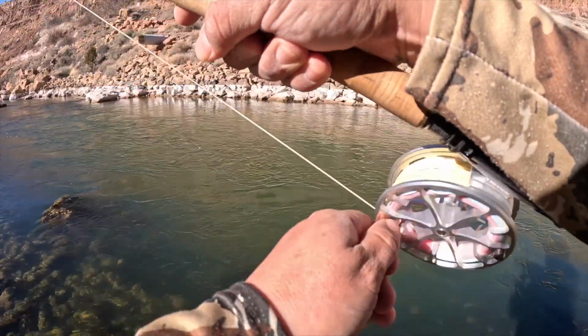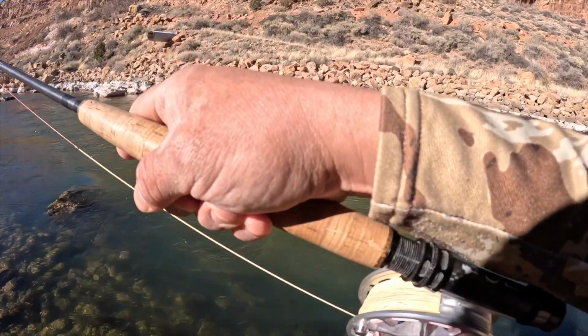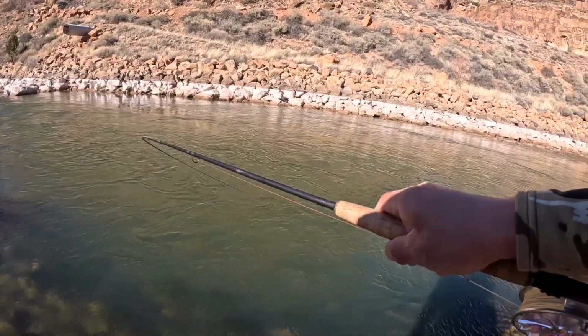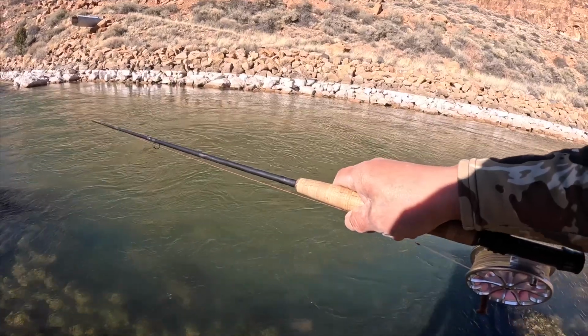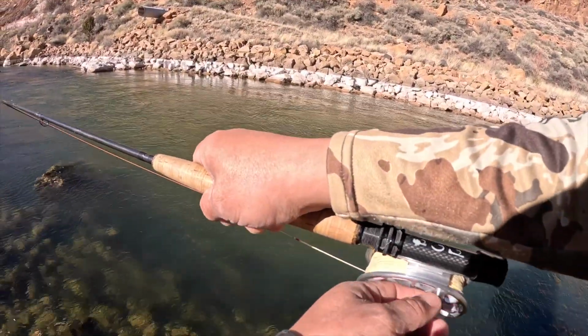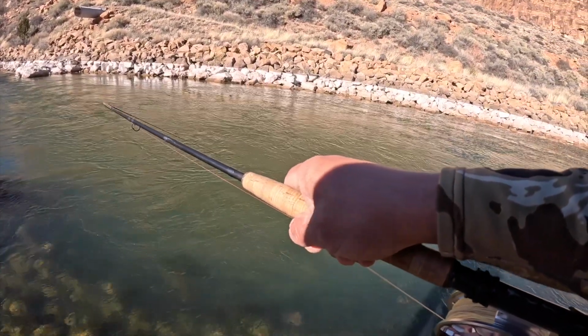I may need to get downstream in order to get it in some calmer water to land it. Nice brown. Try and work this fish back upstream of us here. He's still pretty feisty. Low angle, get that rod tip upstream of it. He keeps dogging going down.